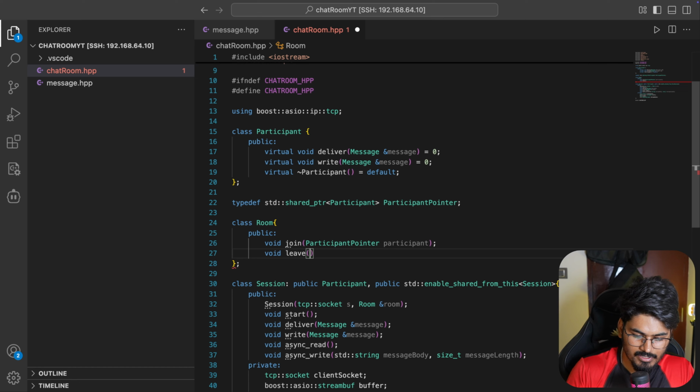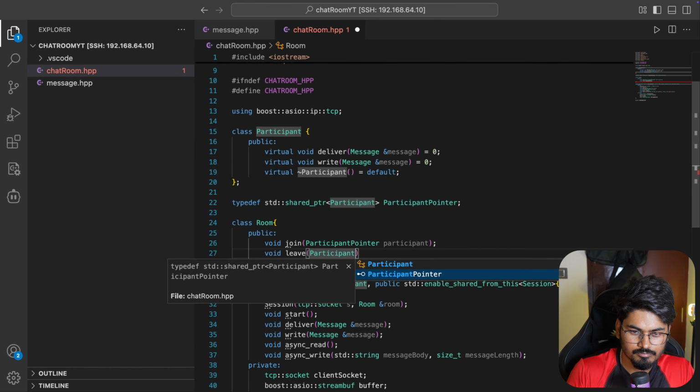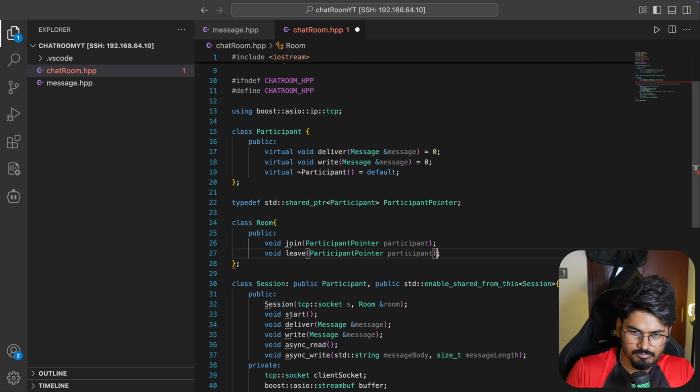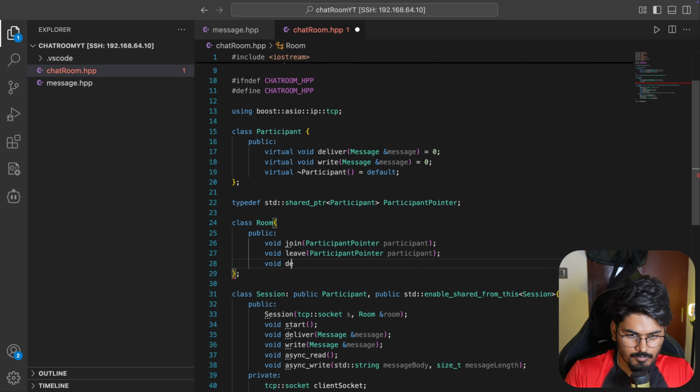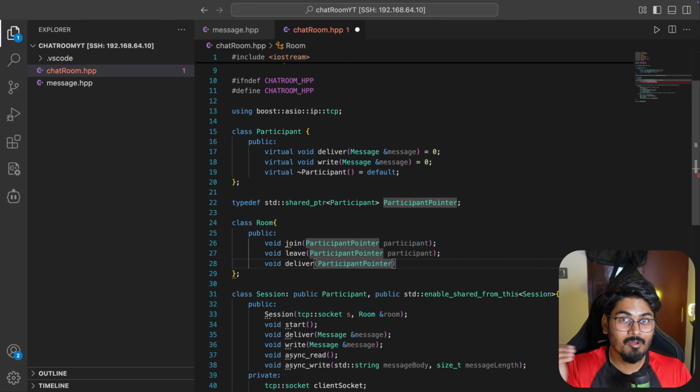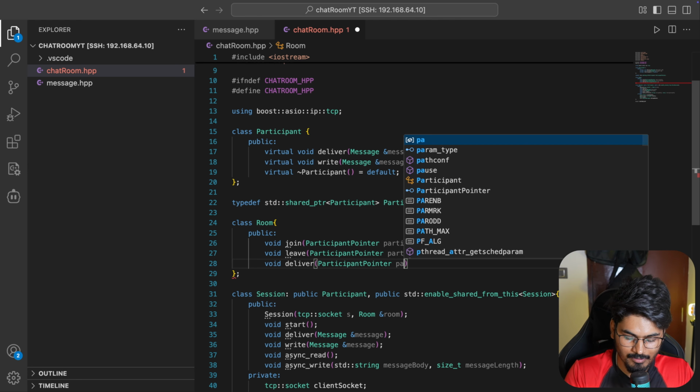And every participant can leave, with a participant pointer. And every room will have a deliver function, where a participant comes. The deliver method is the one where a participant will come and then deliver a message.